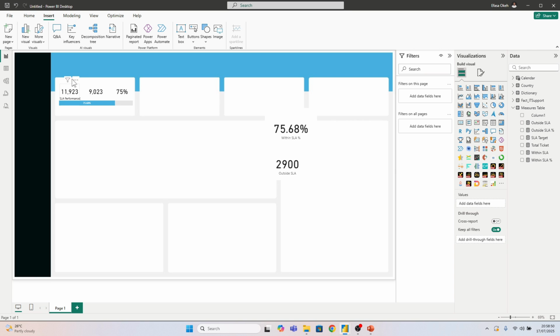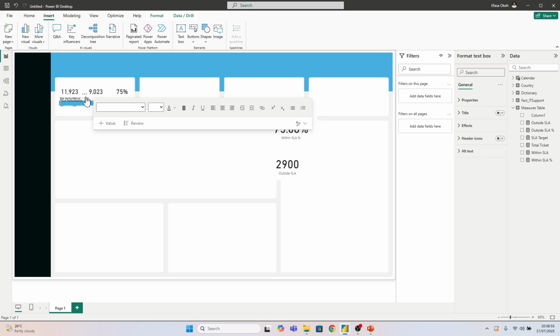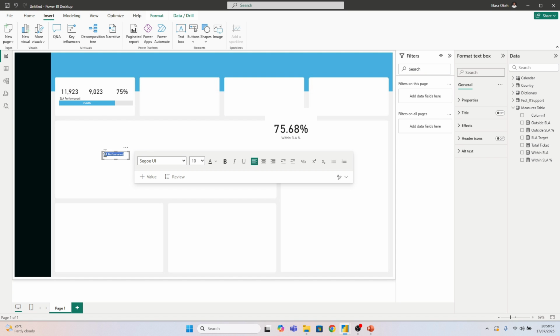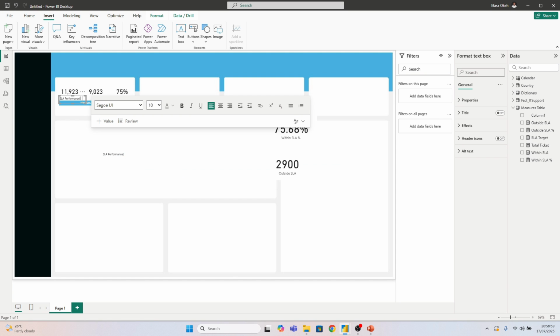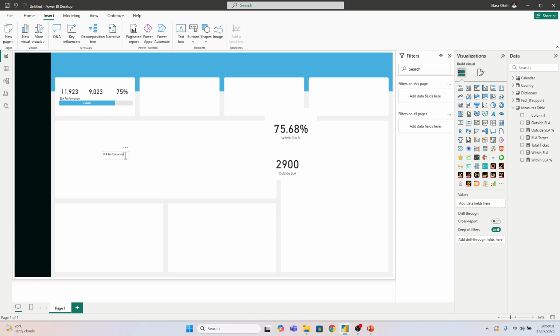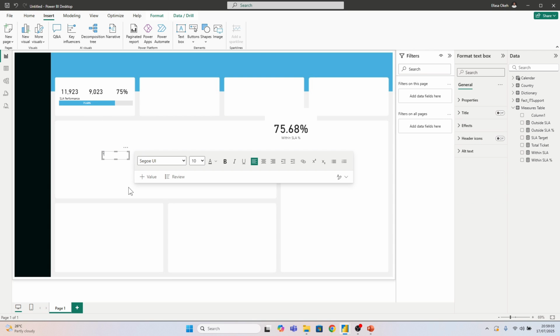So we also need to add titles to these things we have up here. So I'm doing this intentionally. So this is total tickets, total tickets. So I'll just make this 12.